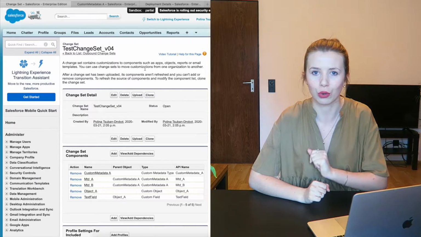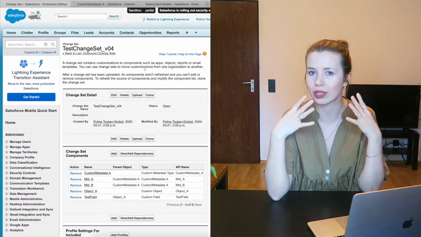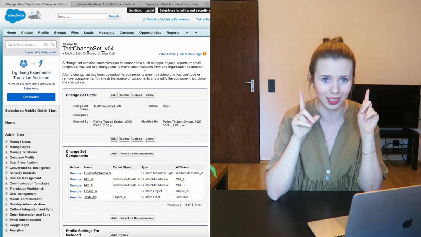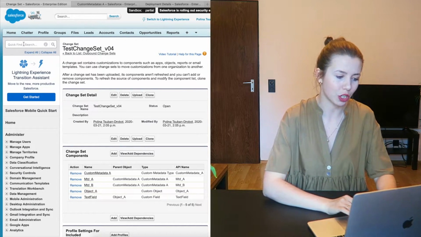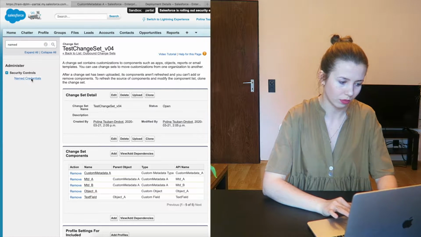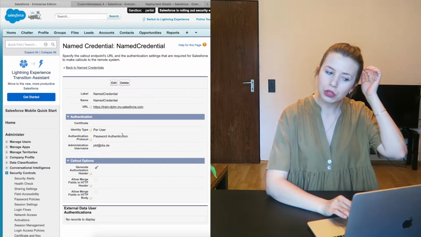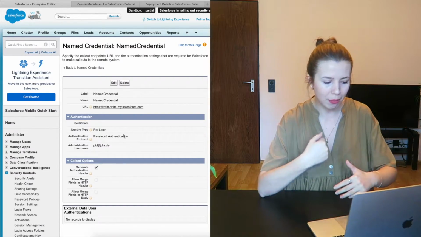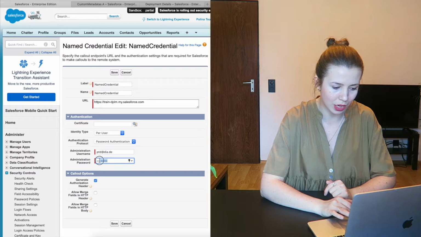The next tricky point is about authorization storing. When we are writing integrations with some external environments, the best way to store the credentials is not in Apex, not in custom settings, not in custom metadata, but in named credentials. You know that. So for example, here I've prepared storing for credentials for this exact environment in case I would need to do a request from Apex. So yeah, here you can find some username and password.